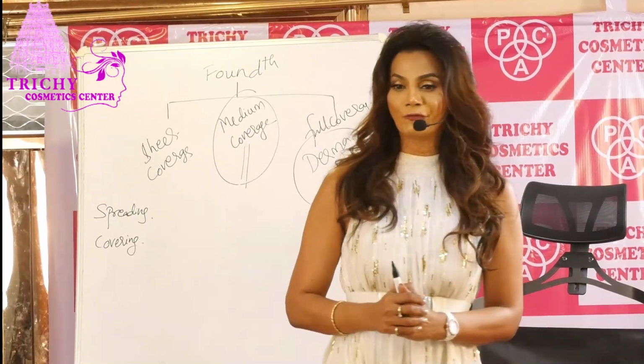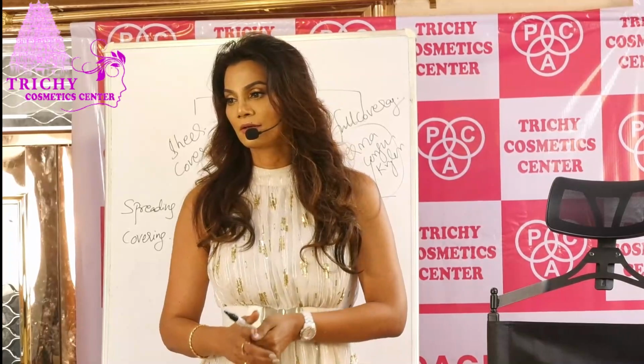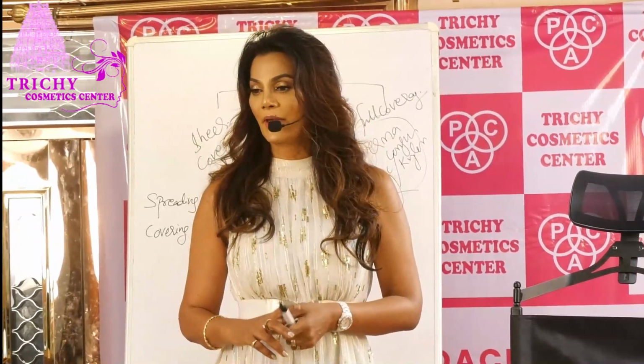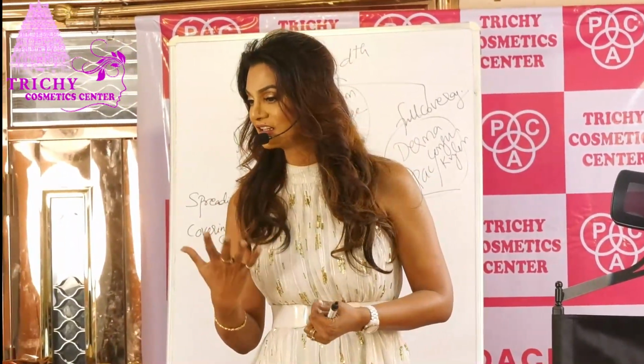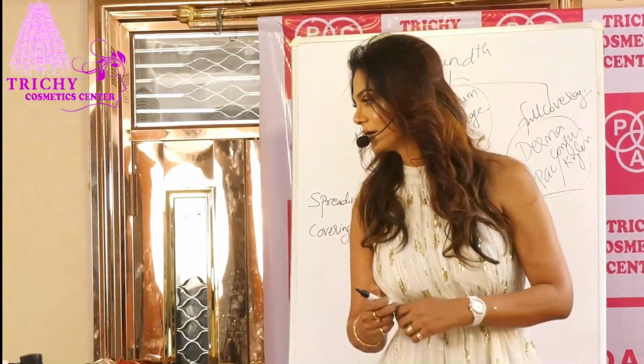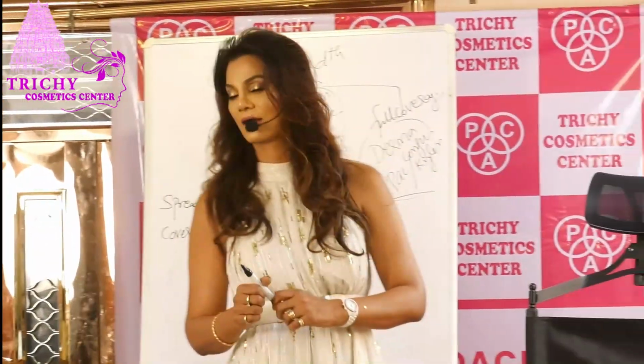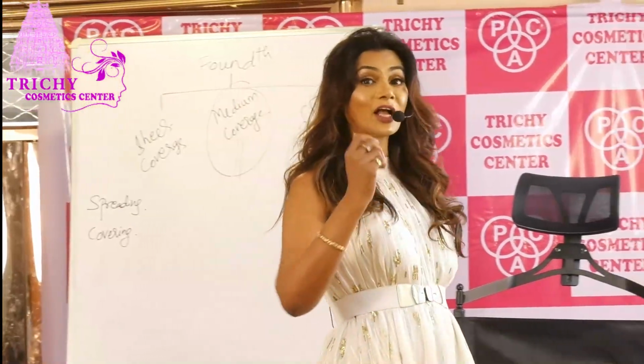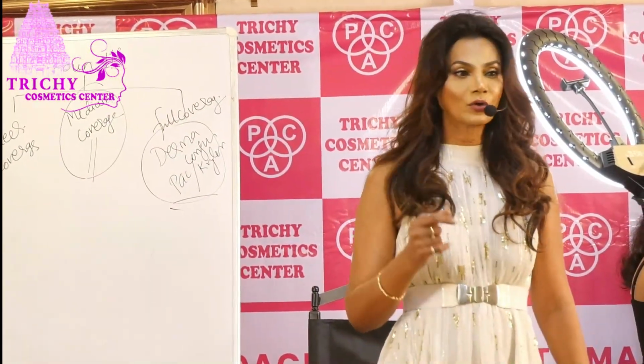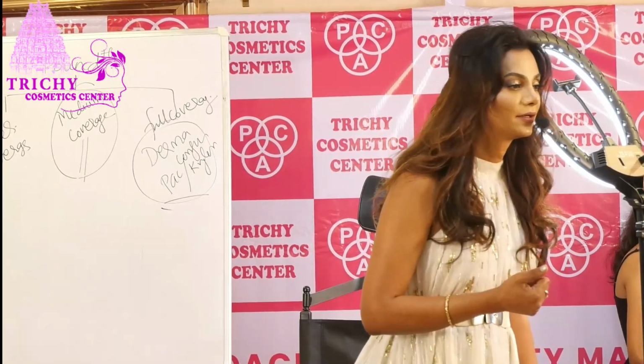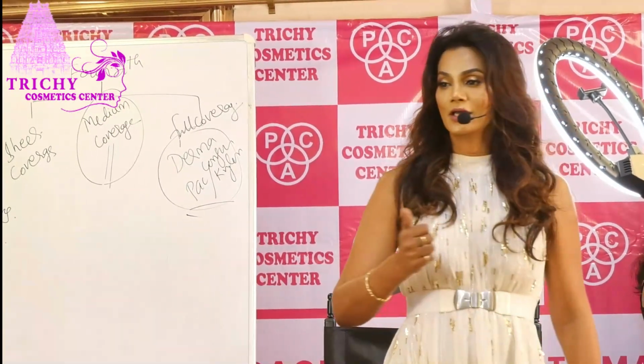How many of you face a problem while doing makeup on dark skin? What happens? Makeup looks grey. Dark circles are visible, and if you do more, it looks white. That means your makeup looks grey. White looks grey. And it does not stay.